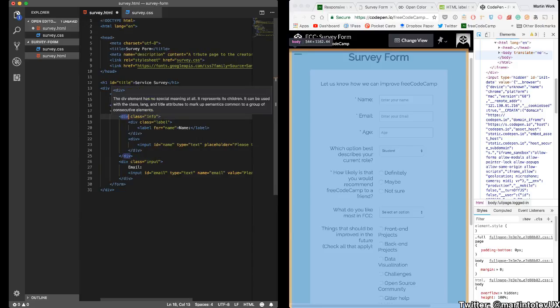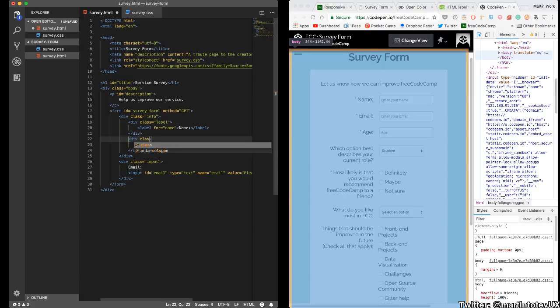So we have this container, and then we have a container for the label, and a container for the input. Let's put the class of input.